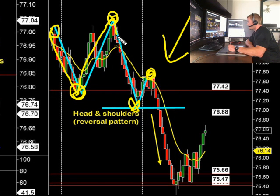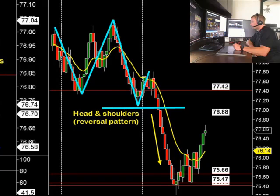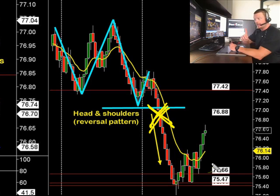Down to the neckline, up to the head, back down to the neckline, up to the head. So there's your head and shoulders. So we knew, of course, with a head and shoulders pattern like that, we knew 2 things. The first thing I knew was once I break below this area, that would be A, a great trading opportunity, but B, the second thing, is that directly below that area, we're probably going to see some pretty choppy price action. What we know is around the head and shoulders pattern, it gets very choppy because rookies are trying to jump in early.